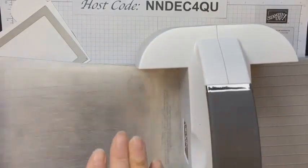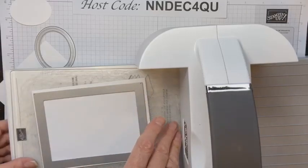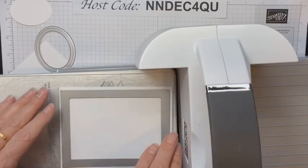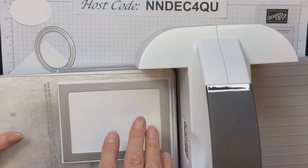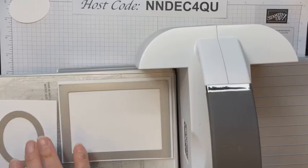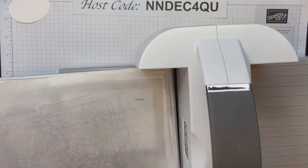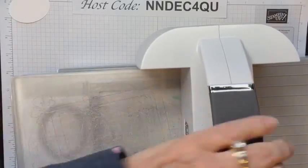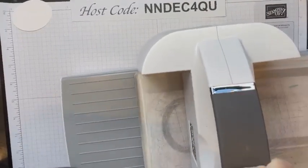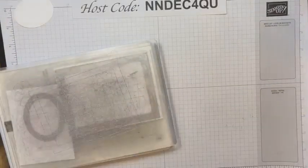So we're going to go ahead and get our messy, all cut up, well-loved, whoops, let's go ahead and put this up further, acrylic plates for our die cutting machine. It's going to be kind of a close fit, but I think we can make it work. You're not going to be able to see these dies hardly because I didn't get out my clear plate, but that is a hard push right there. And then keep going. Okay, there we go.